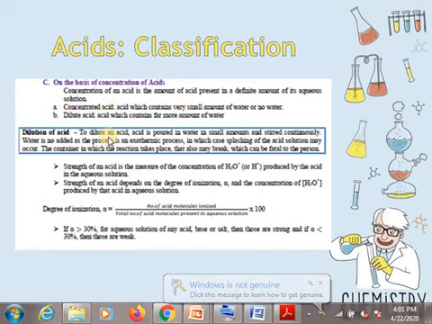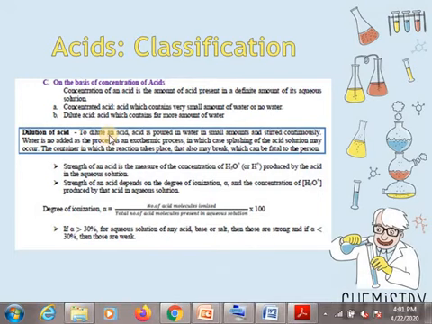Now for making a dilute acid or doing the dilution of an acid, acid should be poured into water in small amounts and with continuous stirring. Water should not be added to the acid, that is, the reverse should not be done. Because the process is exothermic, there may be splashing of the acid solution and this may be fatal to the person, because the container in which the reaction takes place may also break due to the excessive generation of heat.